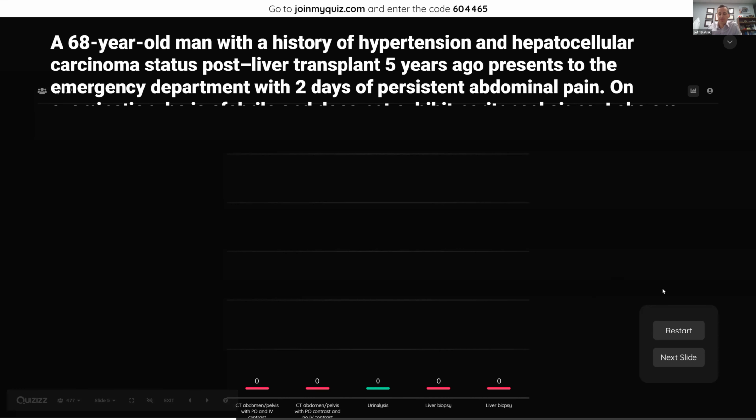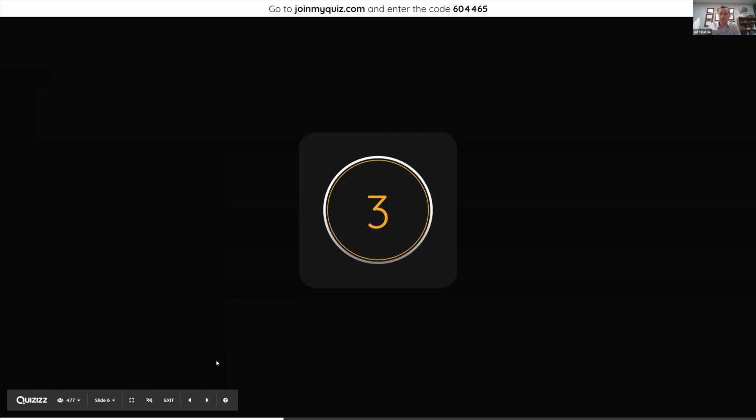The other thing to keep in mind is, given the fact that he is a liver transplant patient, it means he's immunosuppressed. And so you have to take extra care of patients who are immunosuppressed, whether they're on steroids or other forms of immunosuppression, because they may not present with the normal signs and symptoms that you would expect from other diseases. So to add on to this, certainly a urinalysis. To be honest, he will probably eventually get a CT scan down the road, but ultimately it's something you'd want to do after you finish the initial workup.